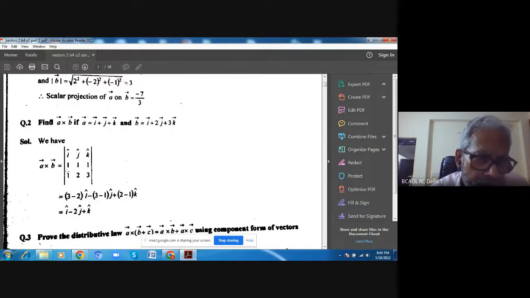So for the product of A and B, you take i, j, k, the series x, y, z. All the constant parts you can take here. For the first vector, everywhere the value is 1, so you can write 1, 1, 1. You are basically taking the values. And B vector is 1, 2, and 3. Now I have to take the determinant. Now we are preparing the determinant itself. As you know, you multiply and you will get these things again. So if you arrange it as a matrix formation, we can do this.